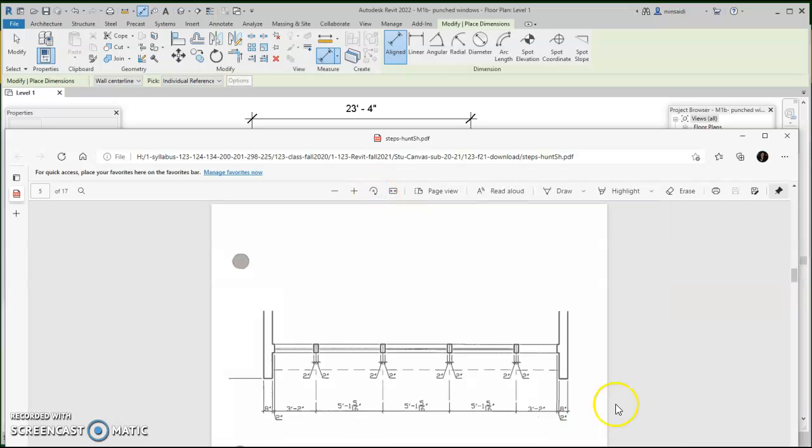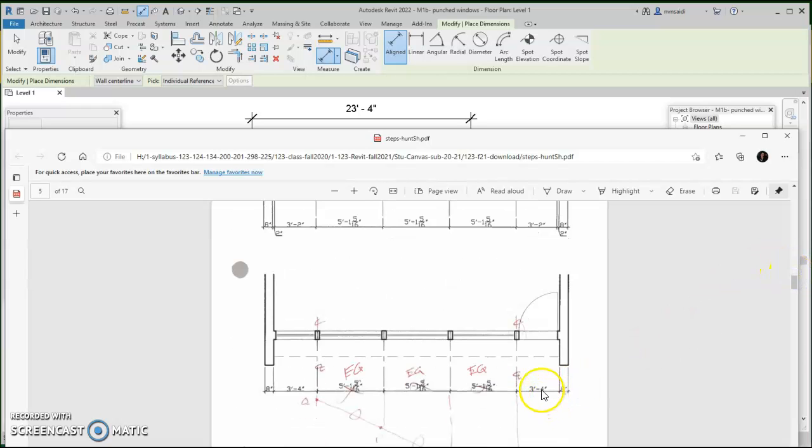Alrighty. That means that we need to go from this very edge to the center of the stud wall. 3 feet 2 plus 2 is 3 feet 4 inches on both sides. And then we have equal after that. 3 feet 4, 3 feet 4, equal. Let's see if we can do this using Revit.